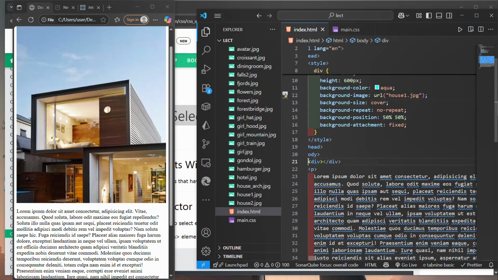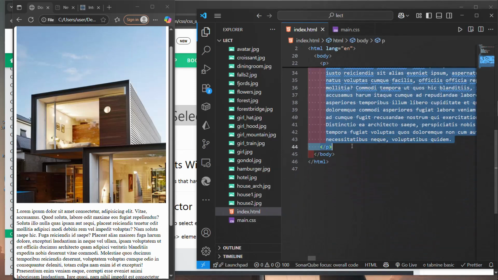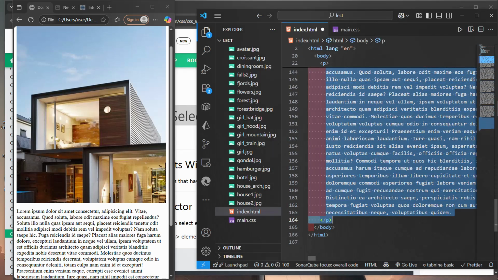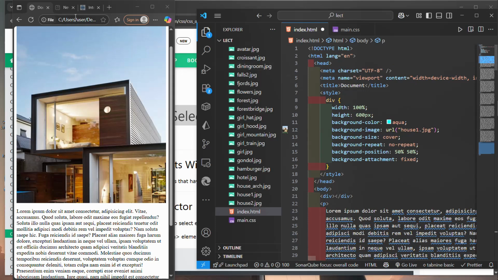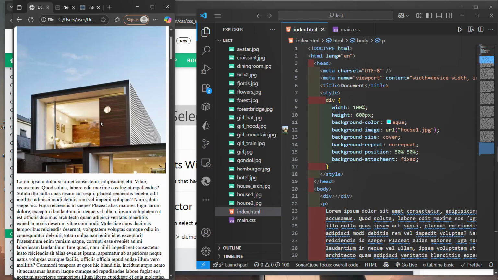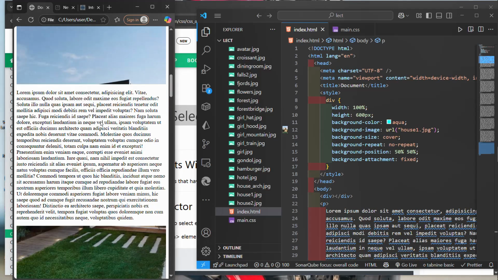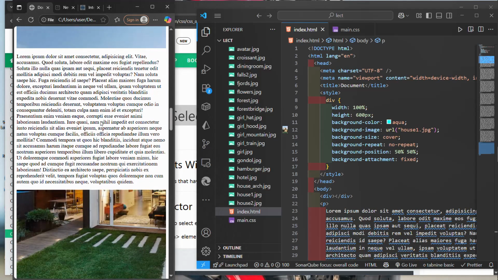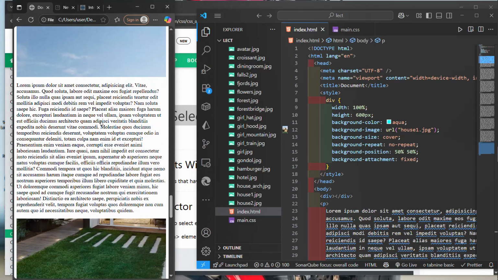So you can duplicate this. You can use it to create a nice style, because all I'm doing is highlighting it and duplicating it. So I've duplicated it several times. Now when I refresh, watch. Due to the background attachment, it makes it look as if you are scrolling, or the text is moving on top of the image, whereas what you have there is multiple images. So this is the job of the background attachment.